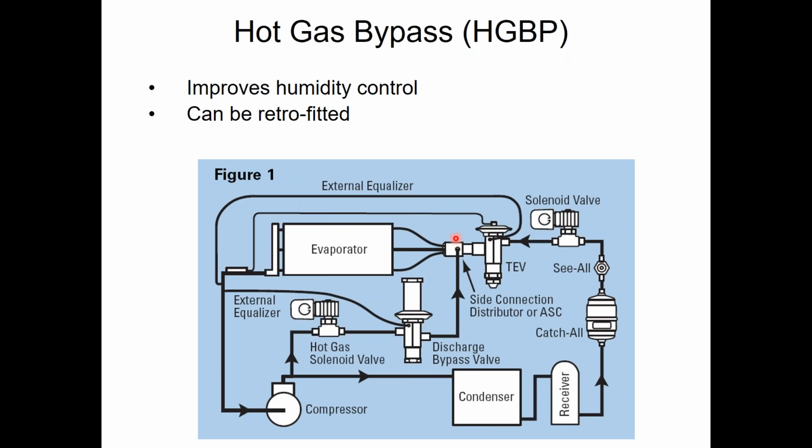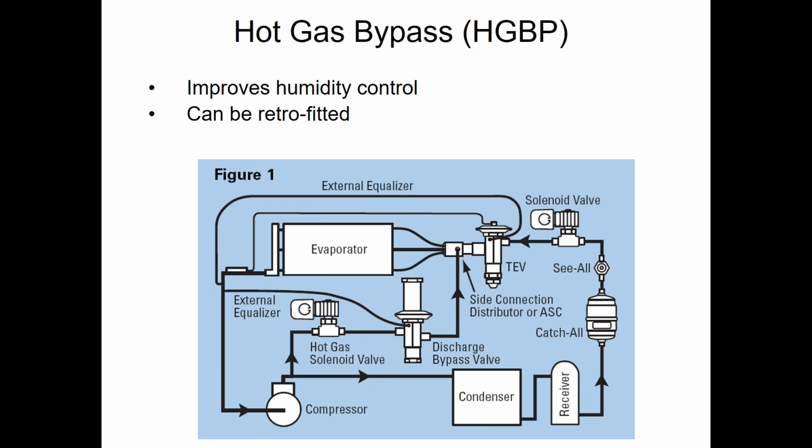So I don't satisfy the space needs as quickly, or in this case, the discharge air temperature needs as quickly. I'm taking hot gas and I'm dumping it back into the evaporator and mixing it with my cool refrigerant. So my evaporator temperature is going to actually be elevated. I'm falsely loading the compressor for no reason other than I don't want to shut the machine off. It still allows me to get some dehumidification. It still allows me to get some cooling capacity into the space, but it is not efficient by any means. But I will put this on the lead compressor if need be.